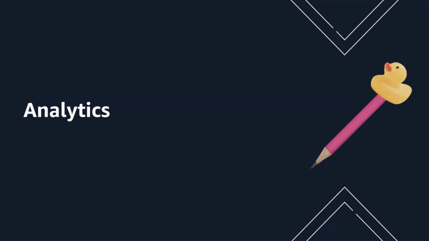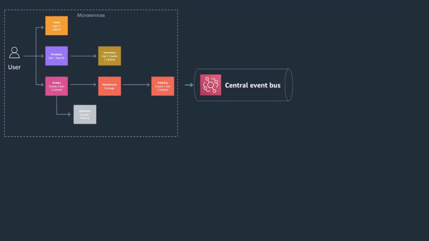One of the benefits of having all of our events from our various microservices in one place, our central event bus, is that we can now build an analytics pipeline that uses these events to report on what's happening in our business. To do this, we set up a catch-all rule that takes all of our business events and sends them to an S3 bucket. Once the events are in S3, we can use Amazon Athena to query the events, and these queries can produce data that can be added to a dashboard in Amazon QuickSight, which our internal teams can use to keep track of how different areas of our business are performing.